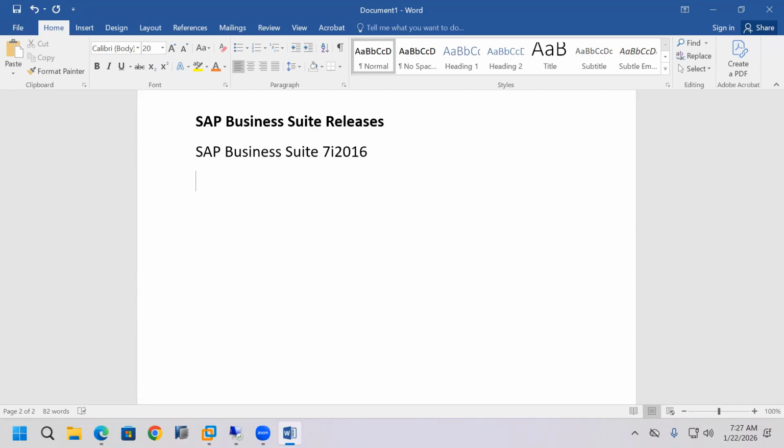Now we want to know when we use SAP Business Suite 7i 2016. First of all, we want to know what is available inside that SAP Business Suite. That information we want to know first.